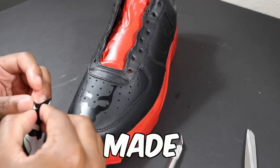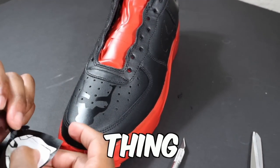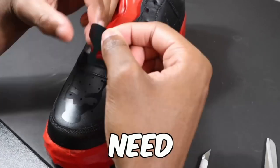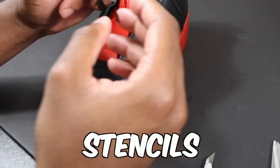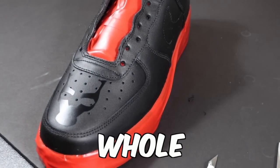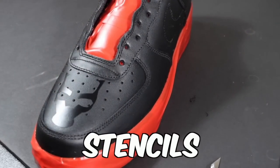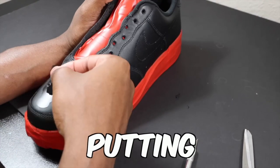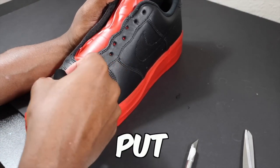Now that the stencils are all made, now I'm putting them on the shoe. And thing is, I have to make sure I'm putting on the stencils exactly where I need them to be because the stencils are a key part to the whole custom. Like if the stencils are not in the right area, this whole custom could be a fail. So I have to make sure I'm putting them exactly where I want to put them at.